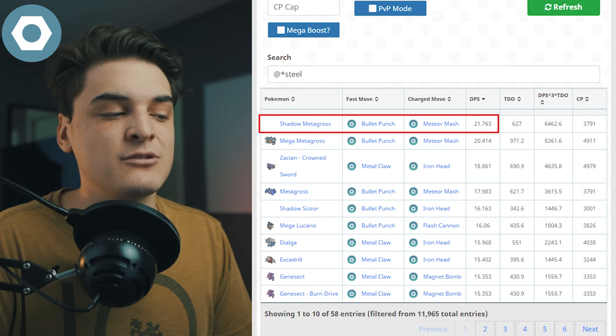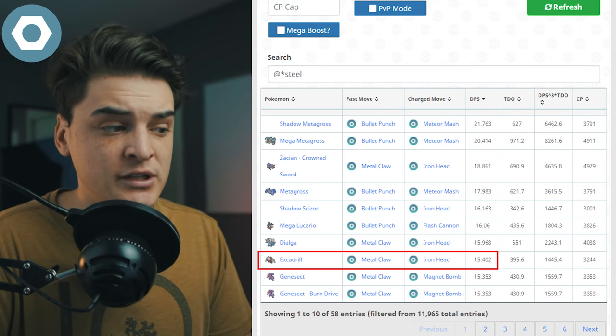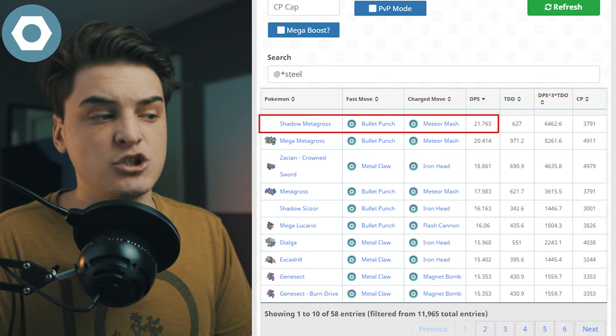Shadow Metagross is one of the best raid attackers in the game right now. Honorable mentions though will go to Shadow Scizor, Dialga, and Excadrill in terms of Steel type raid attackers. Not as good as the Metagrosses. You wanna stick with the Metagrosses.